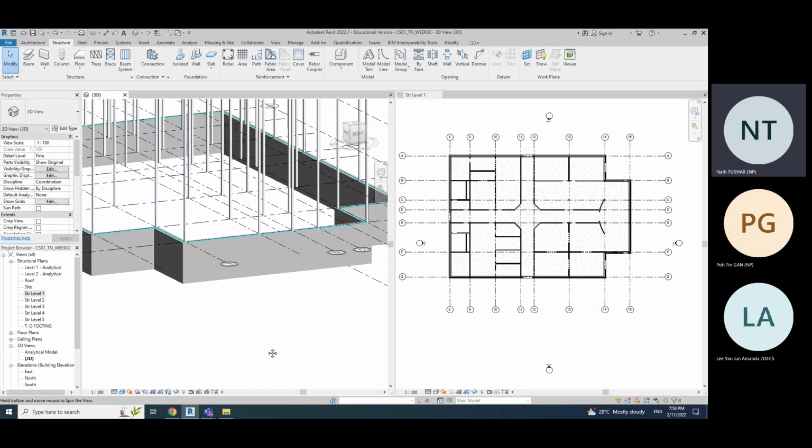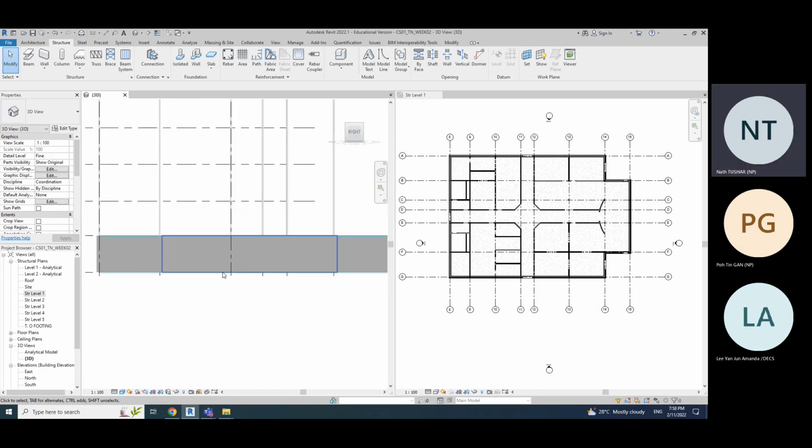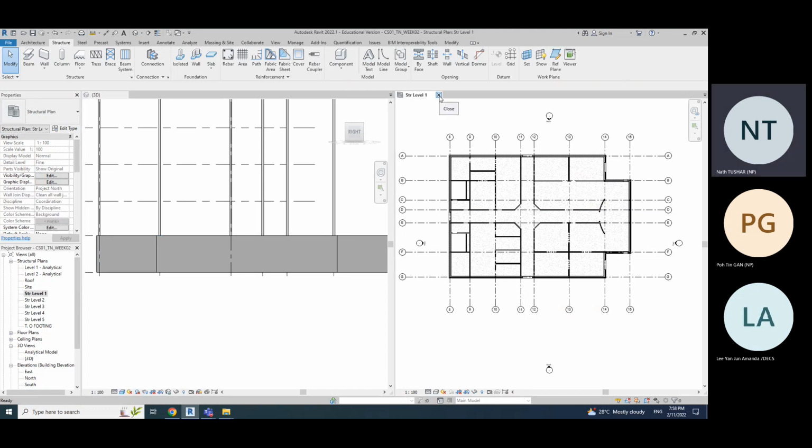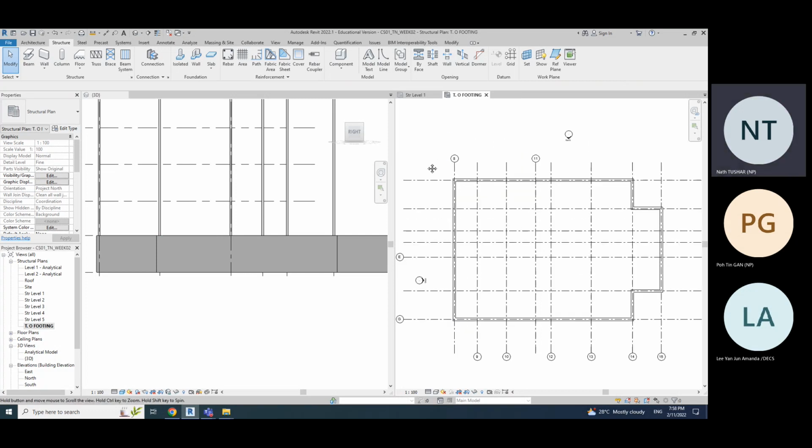If I have to draw footings, footings will generally be below the foundation wall. So which particular structural plan should I work on? Correct. So you all are getting the concept. I will open my top of footing, and this will be the footing structural plan.